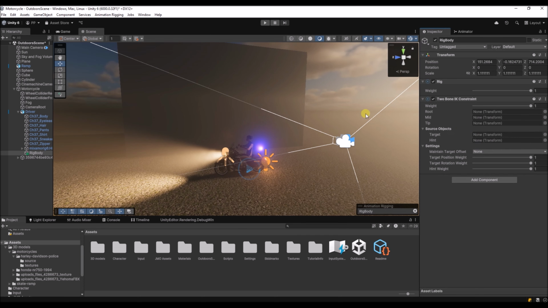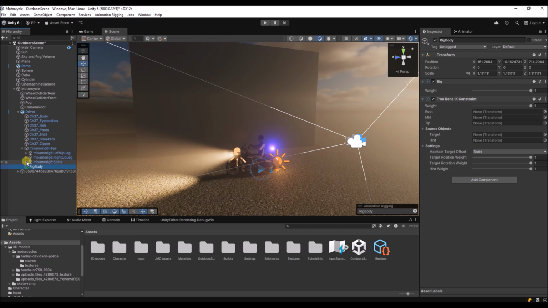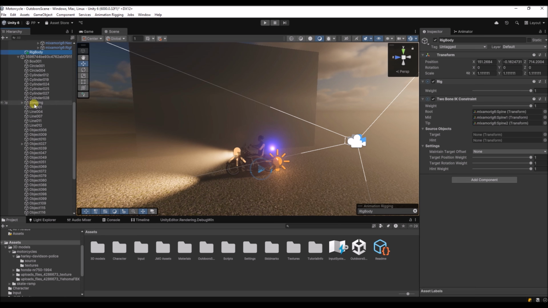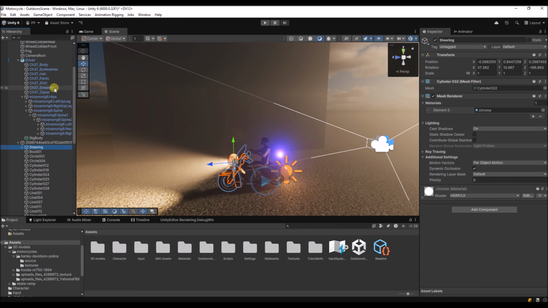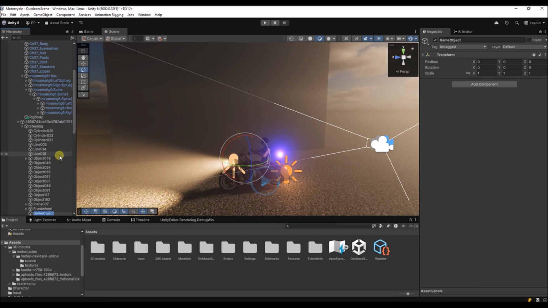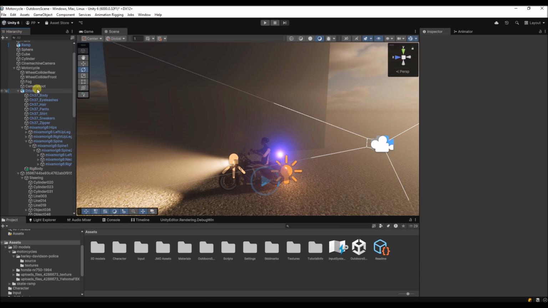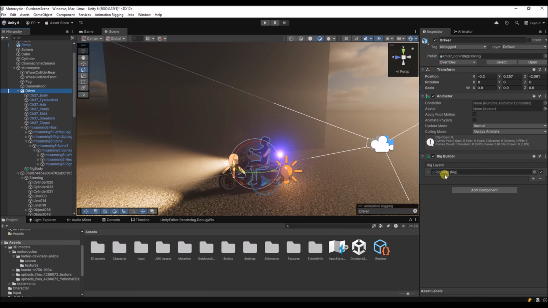And now we will add some rigs to that. The first rig we will add is for the body. It's a 2-bone IK constraint, and it will make the body move in the direction where the bike is going. And we'll make the lady move over the bike, let's say.